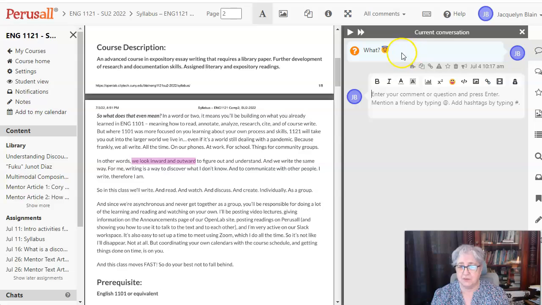Now you'll see this pop up, and then a reply balloon will show up. As you're reading through and you see something, all these annotations, these highlights, will show up. You can click on one and say, what is this person talking about? And it'll take you over there. And you can reply to it.